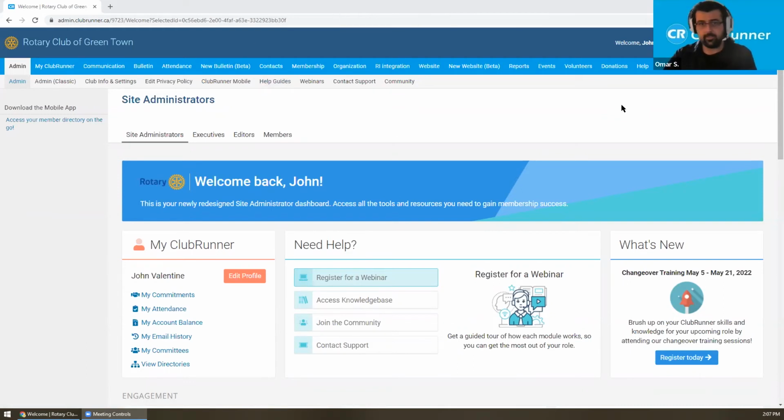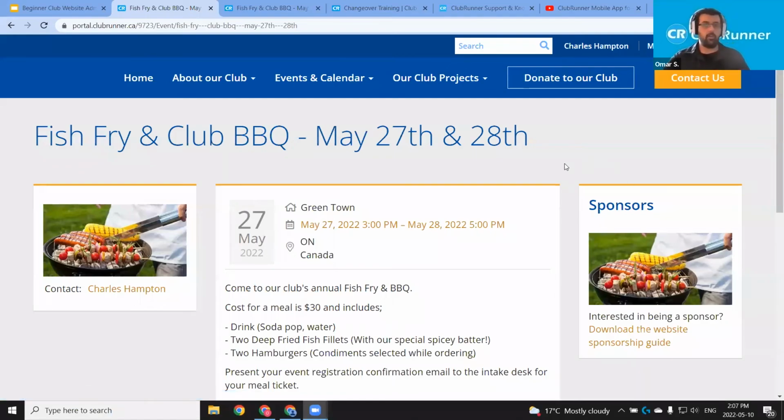So I'm going to take back the share screen. There we are. So you guys should be back on the Greentown Fish Fry and Club BBQ event. I see a few questions were marked to answer live, and I'll just go through those. So William asks, how do I break down into multiple pages, i.e. you have an about our club page that reaches max characters and you want to continue. So I suspect you have a big widget with all of that content. So there's two options. You can open up that about our club custom page and then create a new custom widget to copy the content into, or you can create a brand new custom page.